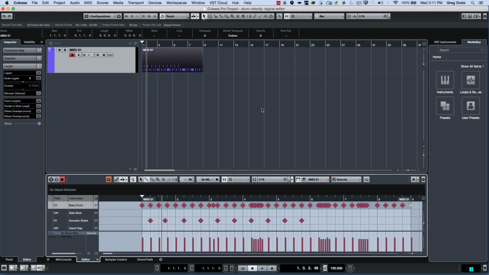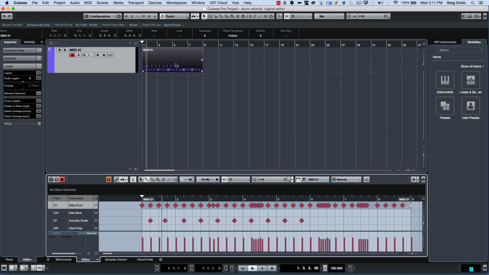I saw an interesting question on a Facebook Cubase page where someone wanted to take a long MIDI sequence of over 105 minutes, they said, and take the kick drums that are on beats 1 and 3 and set that to a fixed velocity, but take all the other kick drums that don't fall on beats 1 and 3 and randomize the velocity. And they're looking for an easy way to do this.